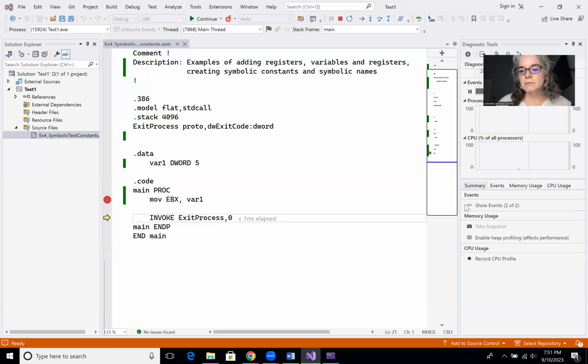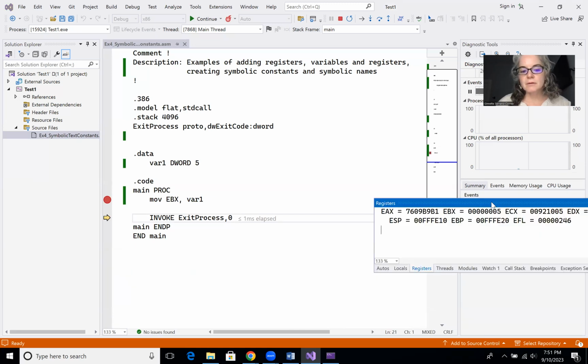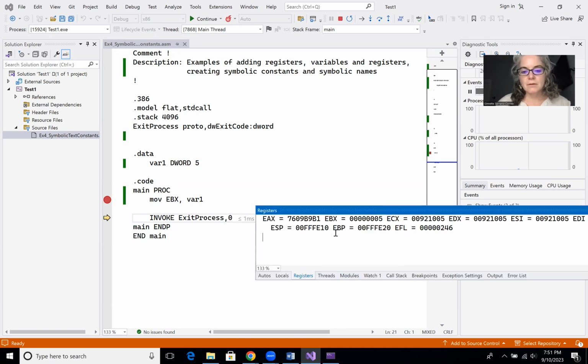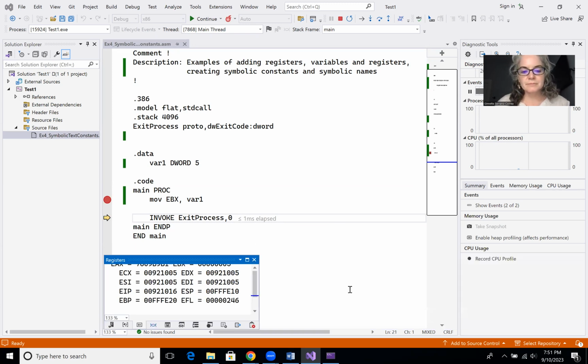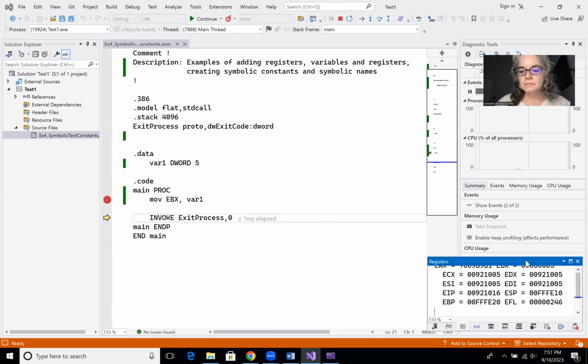Okay, maybe I'll just move it over here. Let's see all my registers. Smaller. So I have those there.